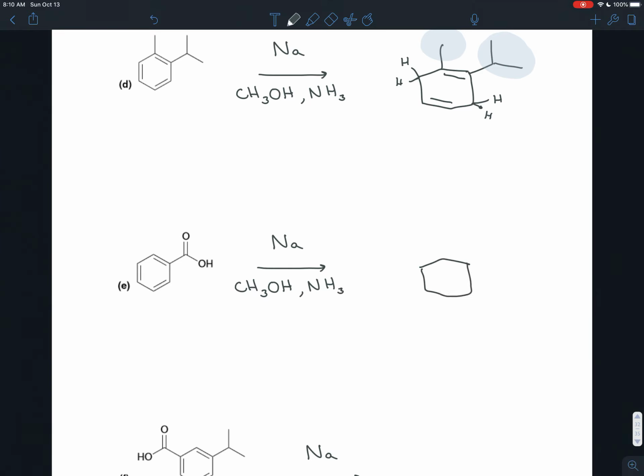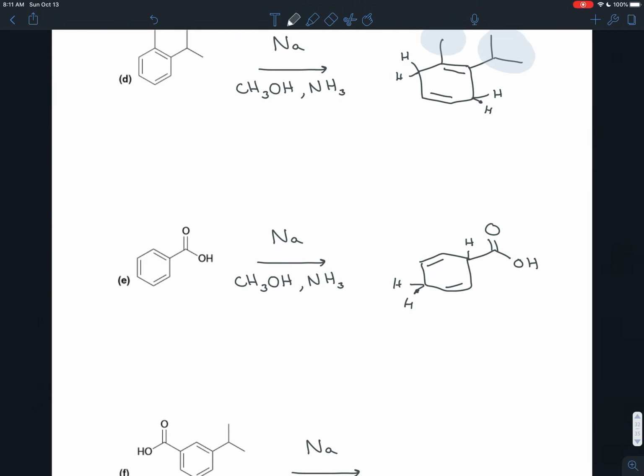For E, what we have is a branch. Ask yourself, is it an electron donating or an electron withdrawing group? Now in this case, this is not an alkyl group. This has really electronegative atoms in it. Those are going to pull electrons out of the ring, which means if the lone pair forms there, it'll be really stable. So that's where the lone pair is going to form. And then you have the radical on the opposite side. Those attack the hydrogen on the methanol and turn into the extra hydrogen that you have. And so the pi bonds would go here.